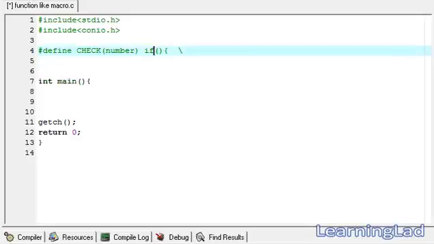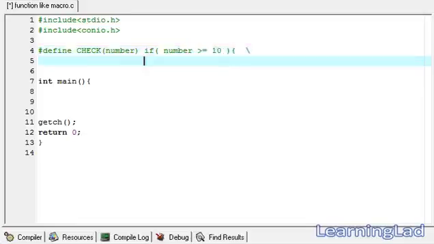Okay, first in this if statement, if the number is greater than or equal to 10, then here we're gonna use a printf statement, and we're gonna say the number is greater than 10.